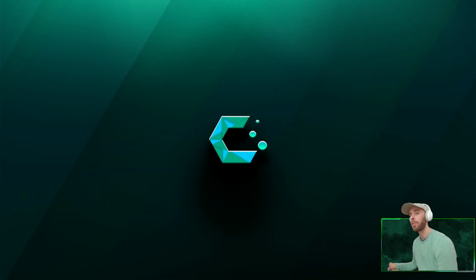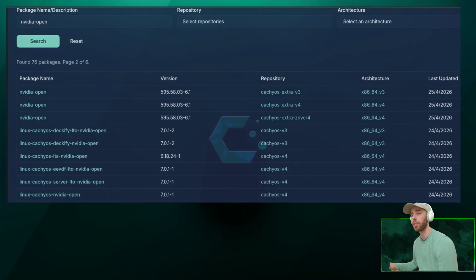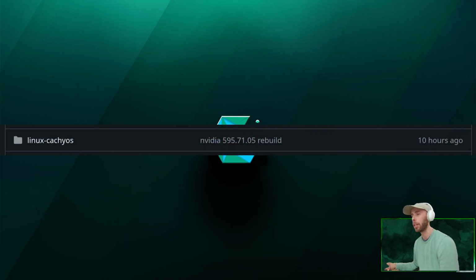On Cachy, I'm using NVK, the Nvidia open source driver. You can see that the last update we received was from April 25th, it is 4 days ago. But the maintainers are already working on integrating the new change. It is actually being built and tested as we speak for repository push already, so it should become available soon.